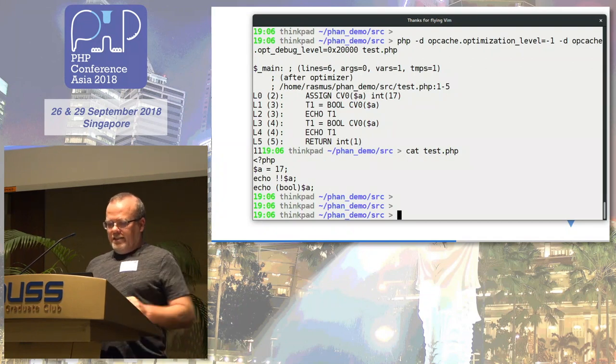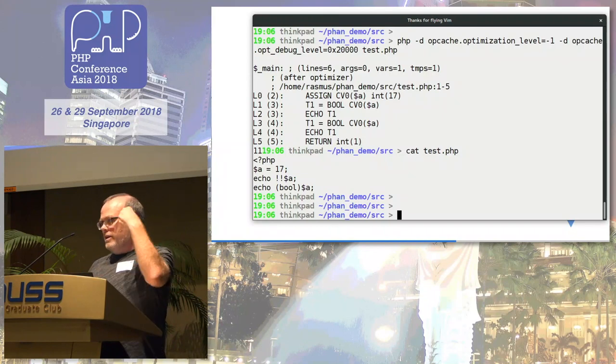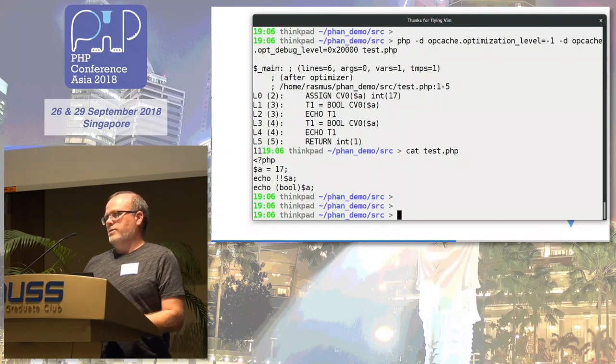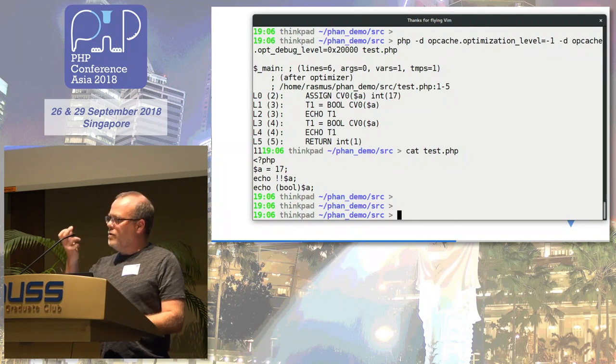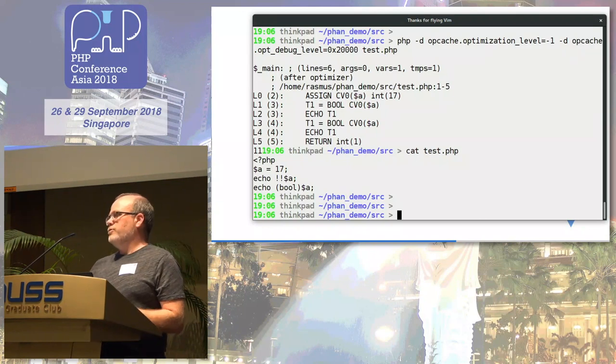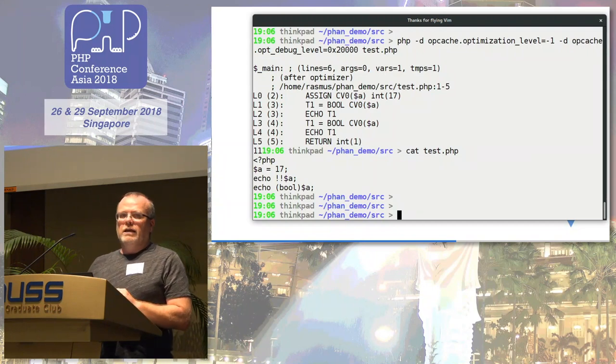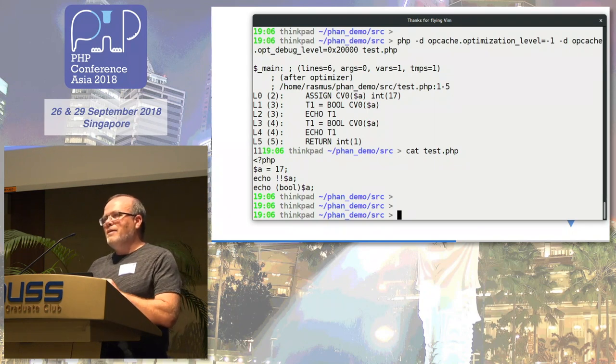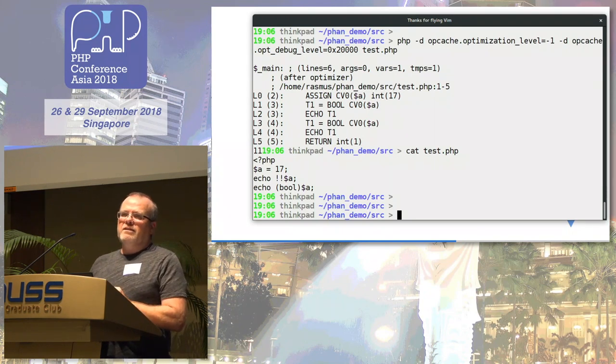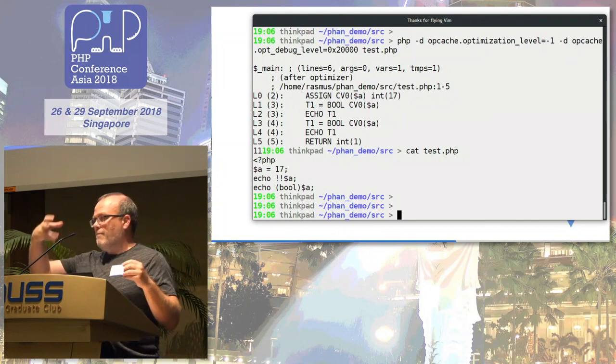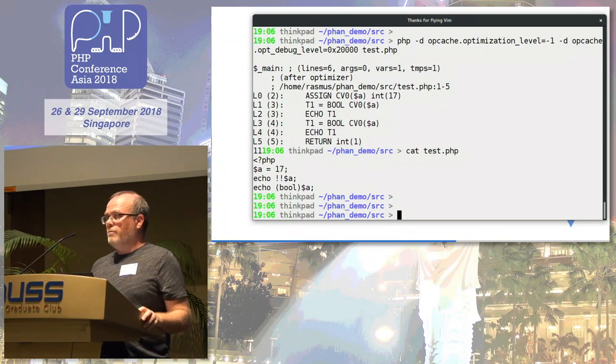Typed properties just means that if you have a class property, you can now add a type directly to it. We have tried it before, but there have always been performance limitations, because every time you assign something to that property, you need a check. That's not something we traditionally have done in PHP. On variable assignment, we don't want to run additional checks because that slows everything down. Typed properties are limited enough that it's not as bad as typed variables everywhere, because that would really be a performance hit.